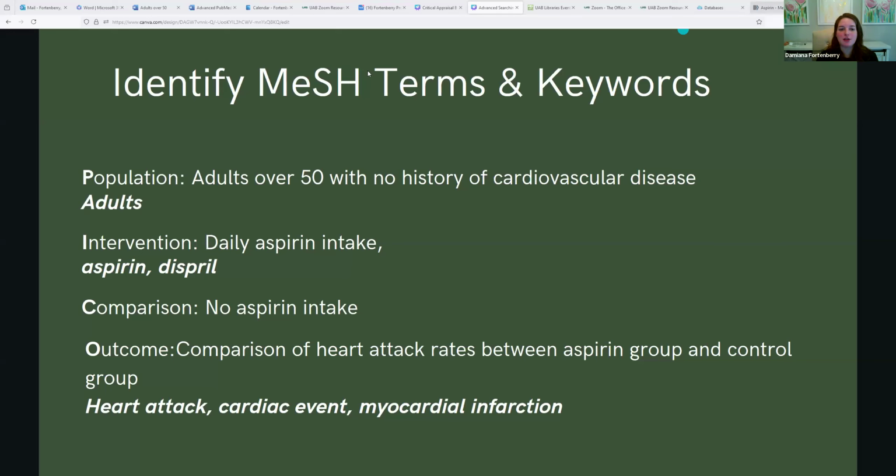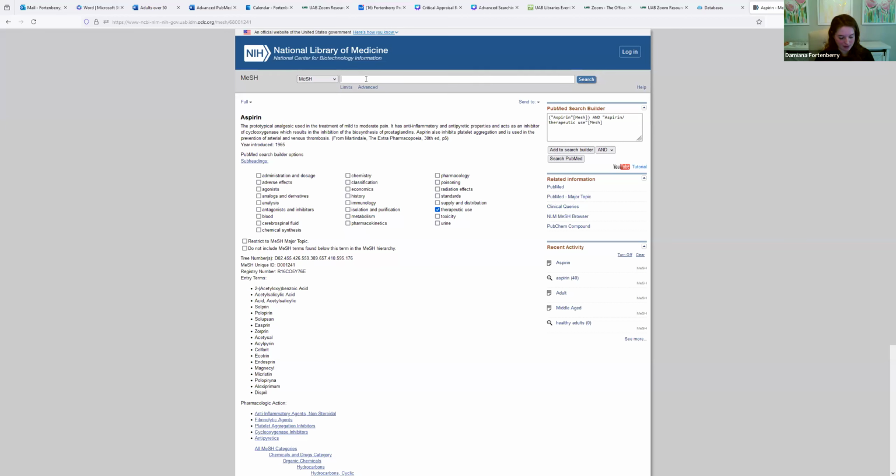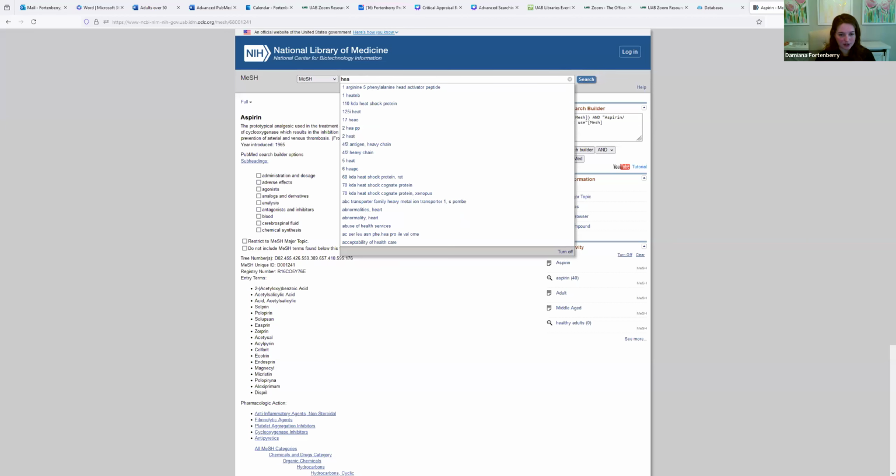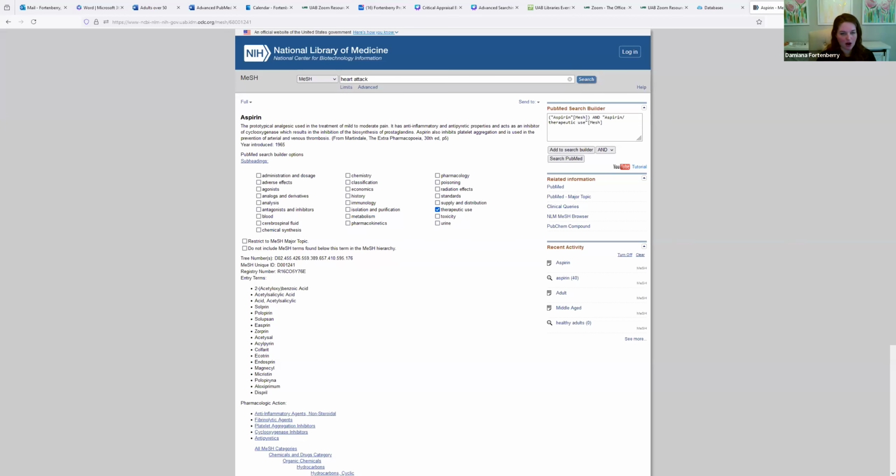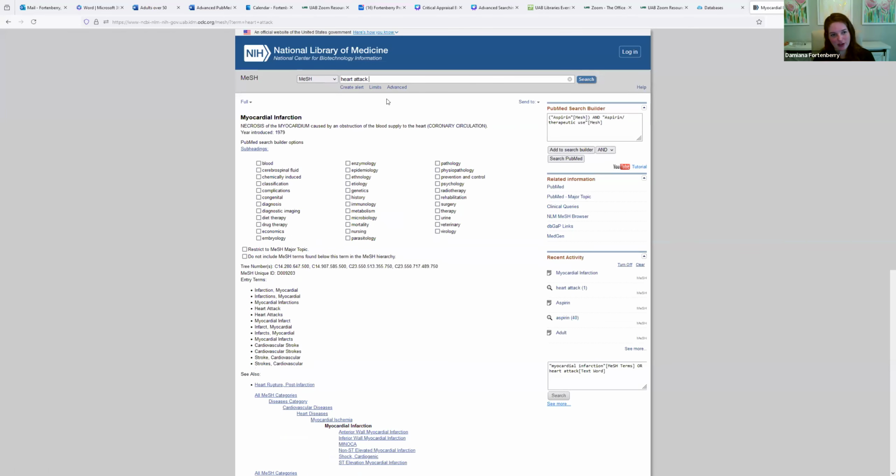So we go back to the MeSH term database, and I always talk about it like heart attack. I don't really in conversation ever say cardiovascular event. But you could, if you are very professional and serious, put that in the MeSH bar. I just put heart attack. But it brings up myocardial infarction. And if the definition is basically the same as what I typed in or what I'm thinking of, then great, we found a MeSH term for it.